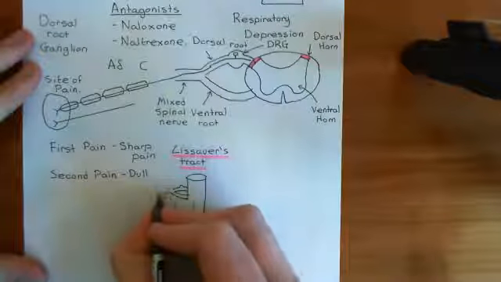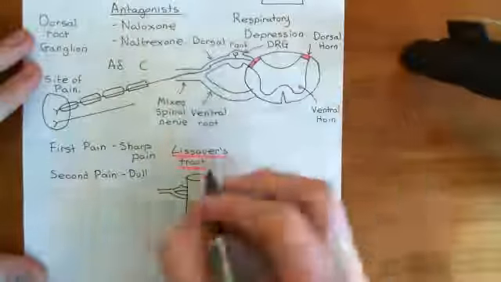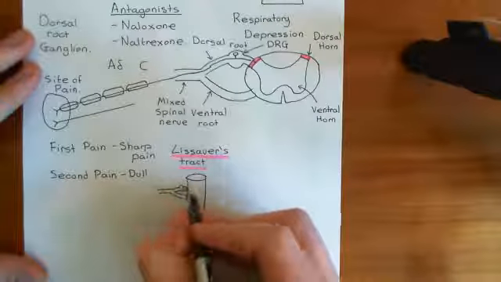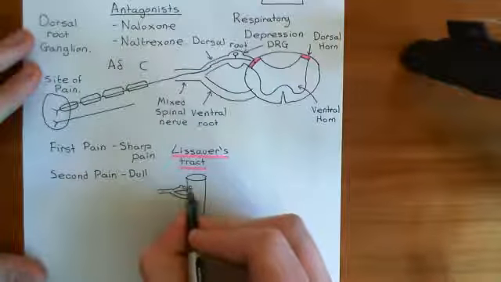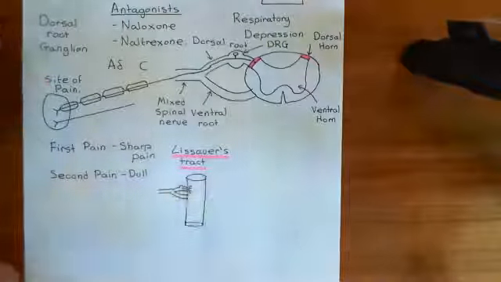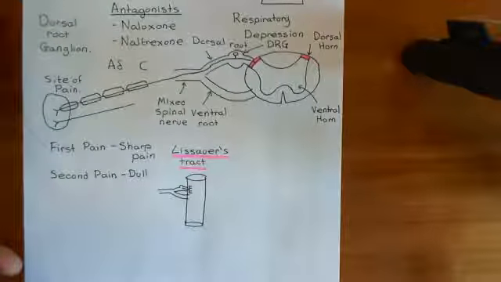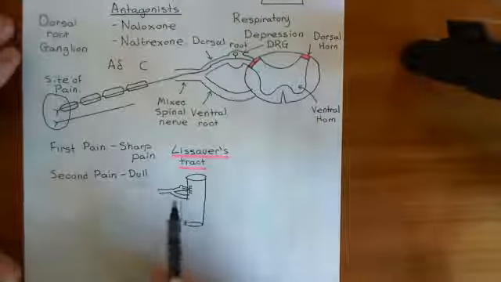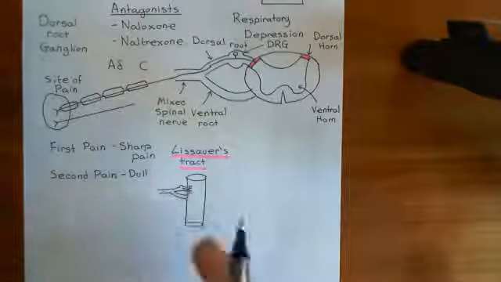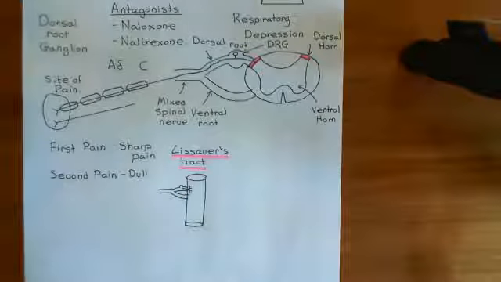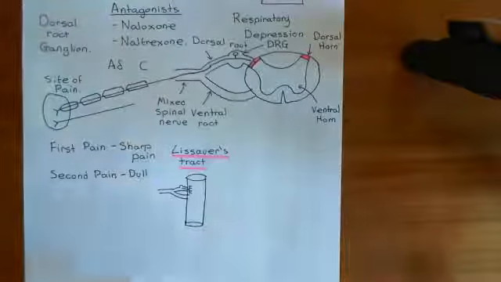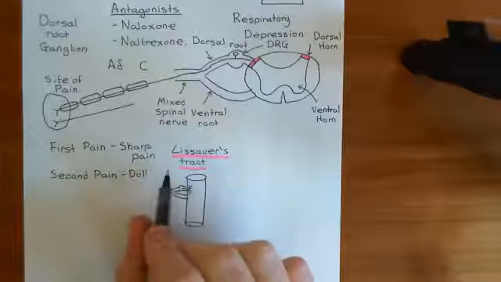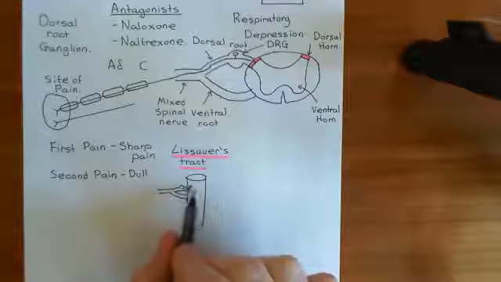And here we'll have the ventral root as well. Basically, what happens is as this central process of this A delta neuron comes in, it will split into many different portions, and these can go up to different levels, and they can enter the spinal cord at different levels. So basically, each pain neuron, whether it's an A delta fiber or a C fiber, as it enters the spinal cord, will split into many different processes. These processes will either go up or down or maybe stay at the same level of the spinal cord, so that you're getting input from this neuron at many different levels.